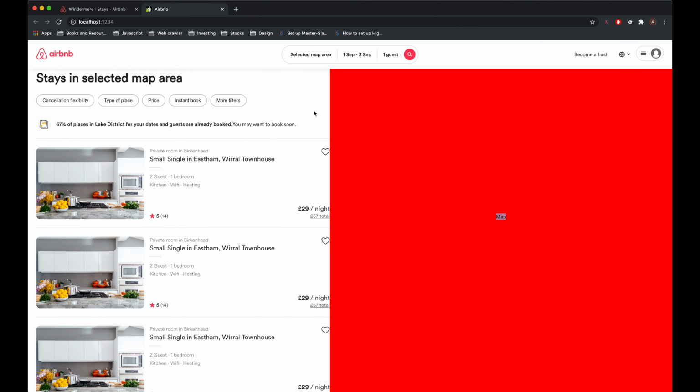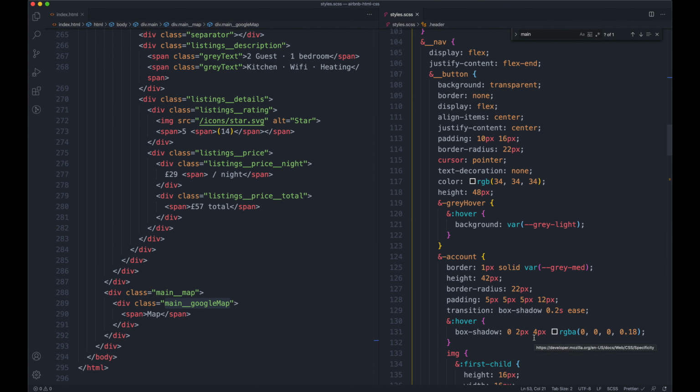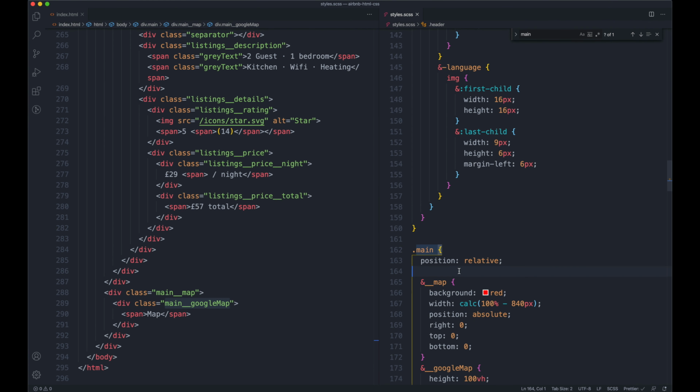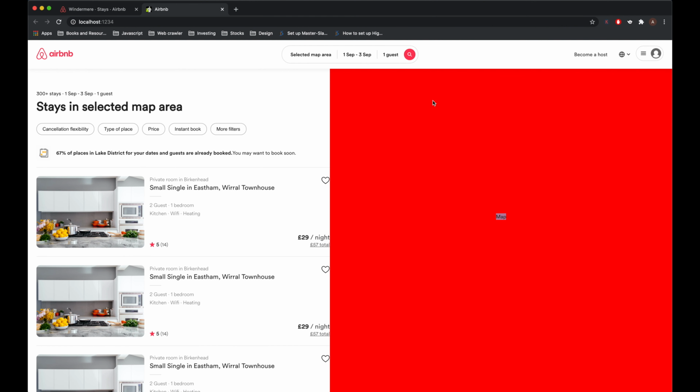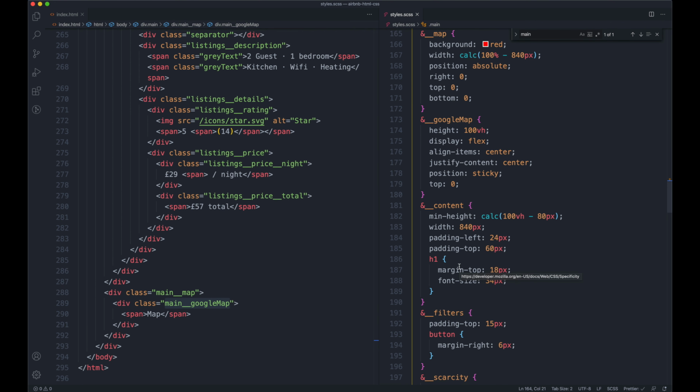And now we need to compensate for the fixed height with some padding on our main section. So if we just add padding top 80 pixels, that will compensate for the 80 pixels we just lost. And that looks about the same. So now I'm noticing we haven't got the padding right on the main element.